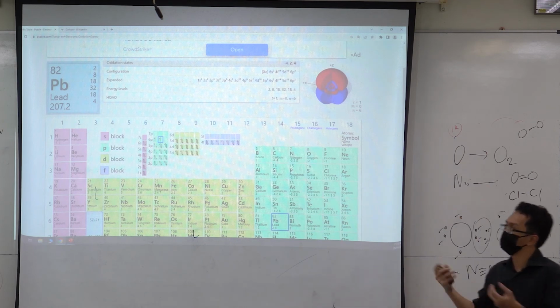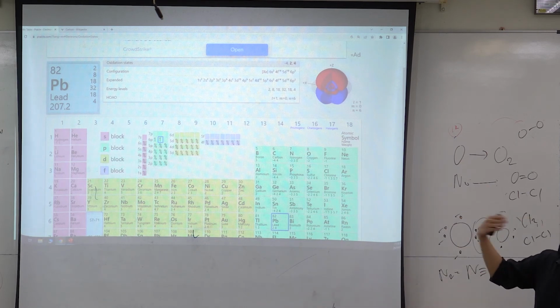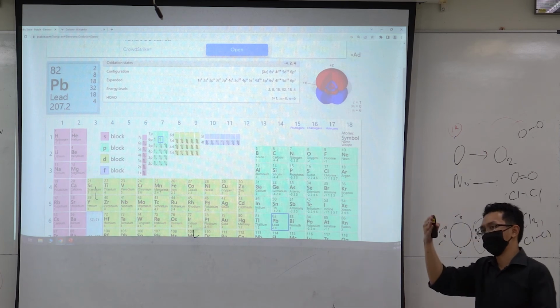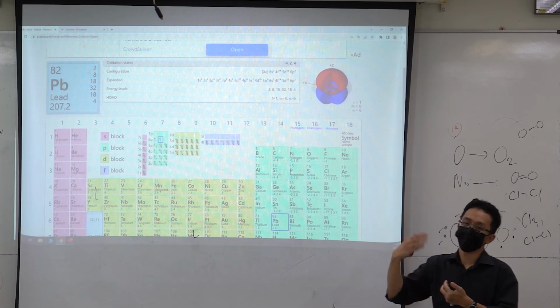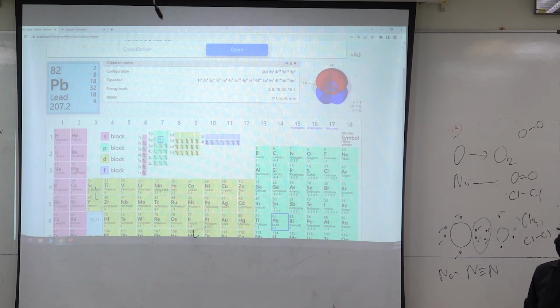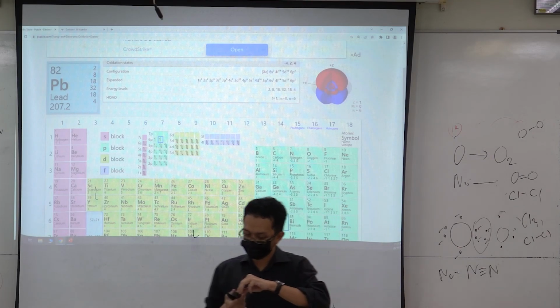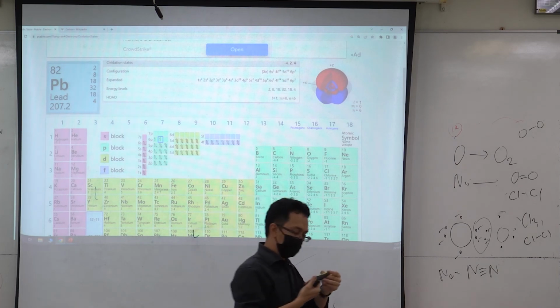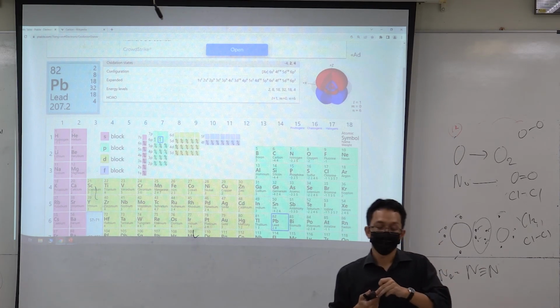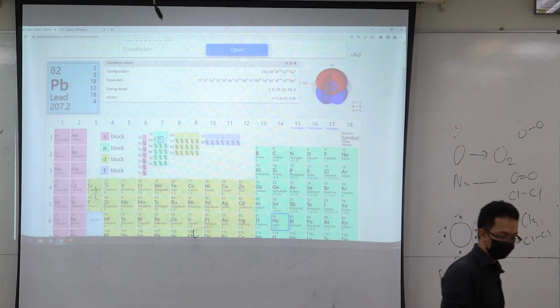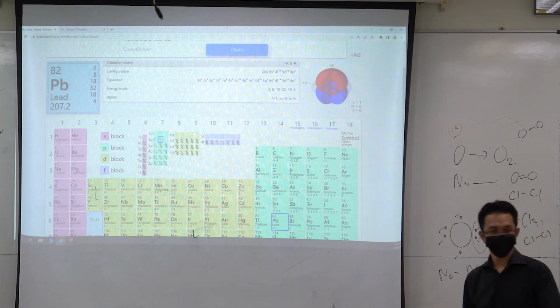But you know from the SPDF orbitals, the D can fill up to 10 electrons, the F can fill up to 14 electrons. But why the case of octet? Anyone? This is a bonus. Why octet, if there are some orbitals you can fill up to 32 and so on? Why do they always say octet, octet, octet? Who wants to try? Bonus. Jasmine, do you know?